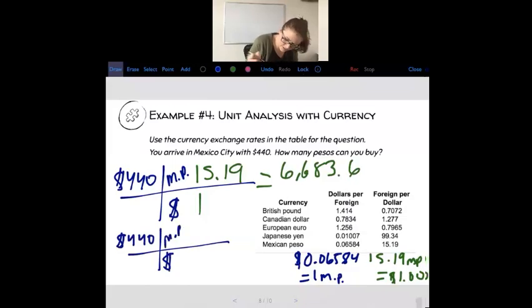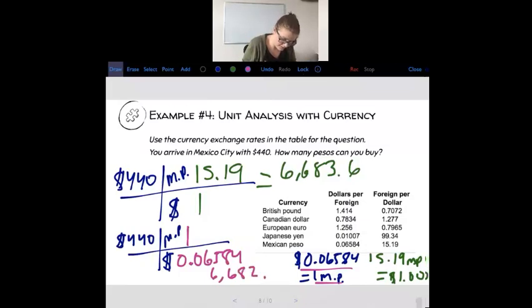Or if you use the other conversion factor, Mexican pesos, I'm doing it all in blue. Let's switch this to pink. You would have 1 Mexican peso to 0.06584. And so in this case, you would take 440 and divide it by 0.06584, and you would get about the same, 6,682.87. And so both of those would be acceptable. The one in green might be a little bit safer because notice it's given in $1 unit of 1, and we're starting with dollars as well.